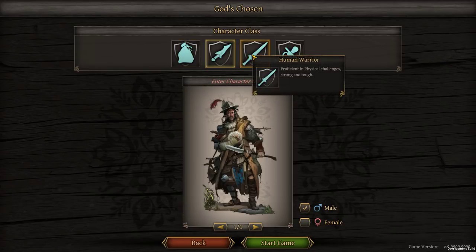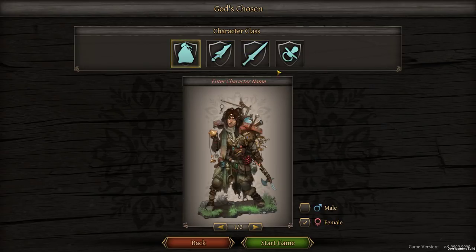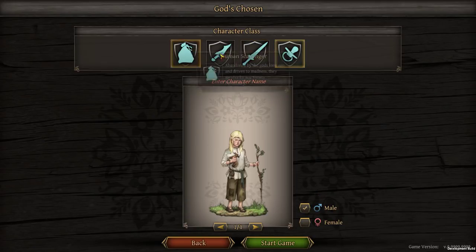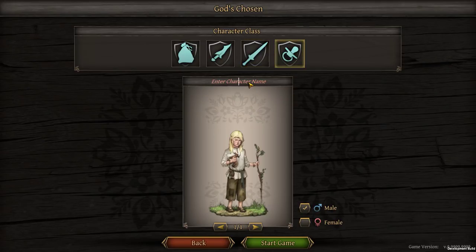And who do we want to have be God's Chosen? Wait, what? How did this get? Nah, that's the one I wanted to stick with. Wait, what? Oh, you're choosing who is God's Chosen, and then you choose the portrait, but then the rest of your guys just end up being whatever, I believe. Yeah, okay, that's how that's working. I see, I misunderstood that. Enter character name. Justin. Alright. Yeah, we'll have God's Chosen be a little human child. Okay.